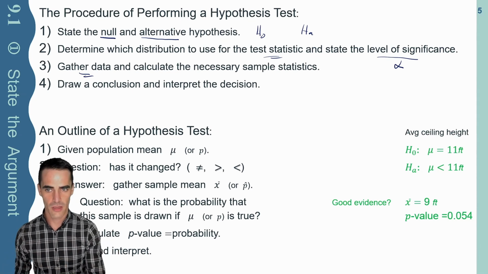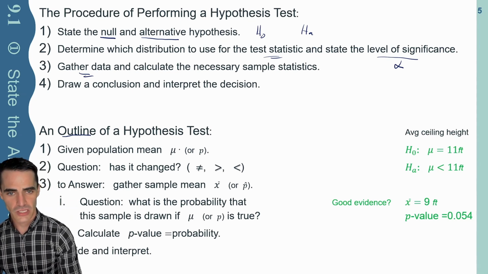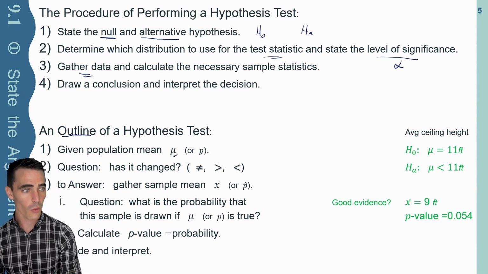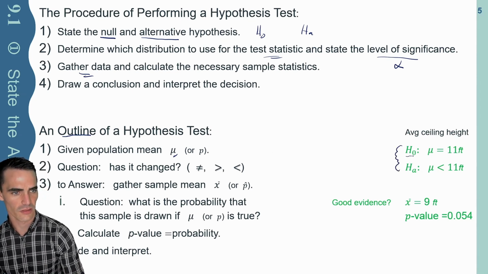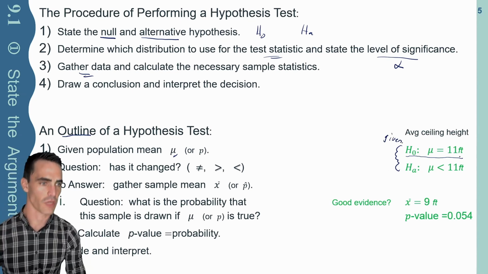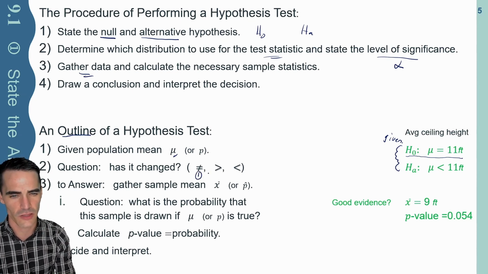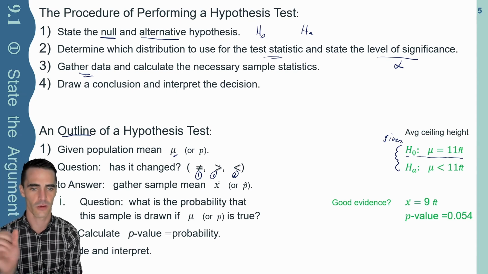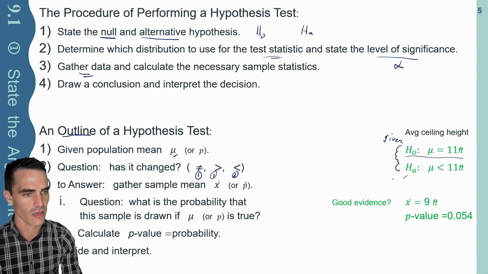On a more zoomed in level, an outline of our hypothesis testing should go something like this. Given population information about the population mean or about population proportion, we need to first set up this argument that, look, this is kind of given to us. They're saying, look, don't worry about it. The height of, let's say, some particular tree is 11 feet. Okay. But what we think our question to ask is, has it changed in some way? And there's really only three types of changes that we can be interested in. Either it's not 11 feet anymore, it's greater than 11 feet, or as my little example over here is, less than 11 feet. This is our claim we want to show or to prove.